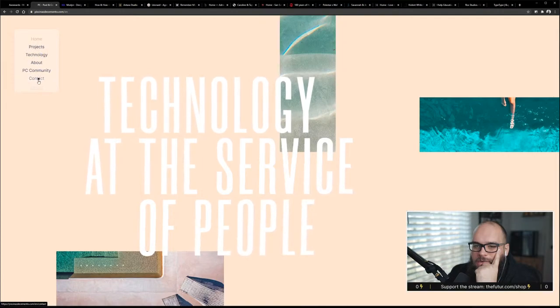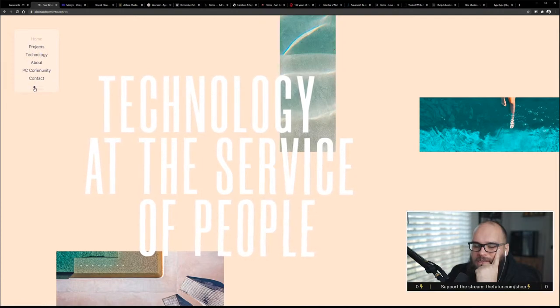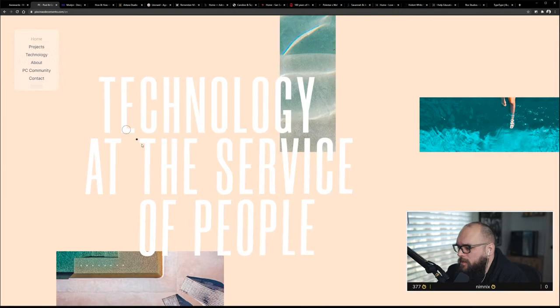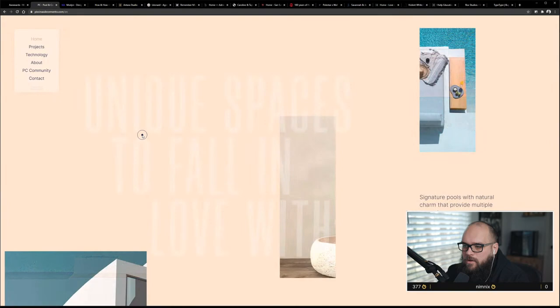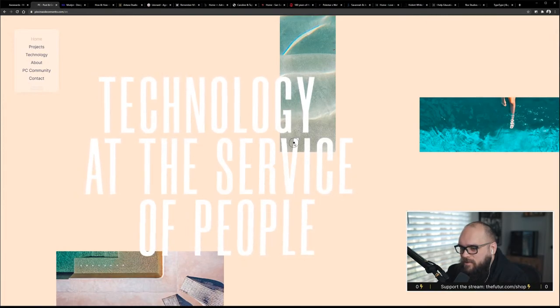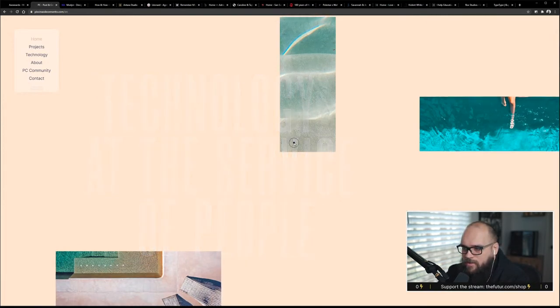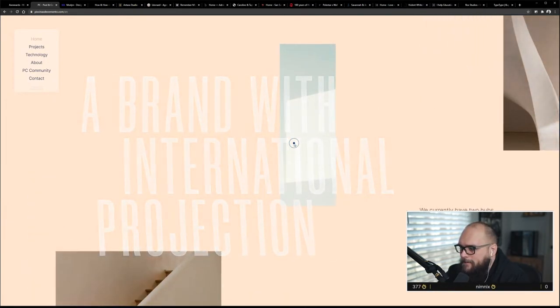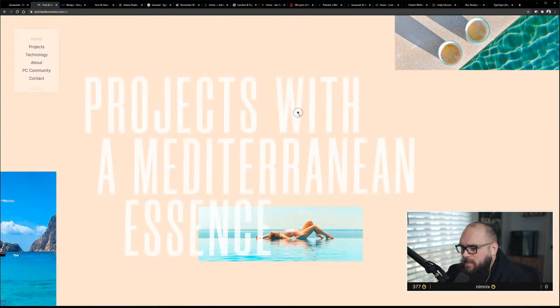When I see this kind of nav — it's nice, it's just not something I need to pull. Oh, that was a scroll jack — all I did was scroll down one notch on my mouse and it changes. It's cool, it's just not my style. I find that kind of irritating when sites do that.